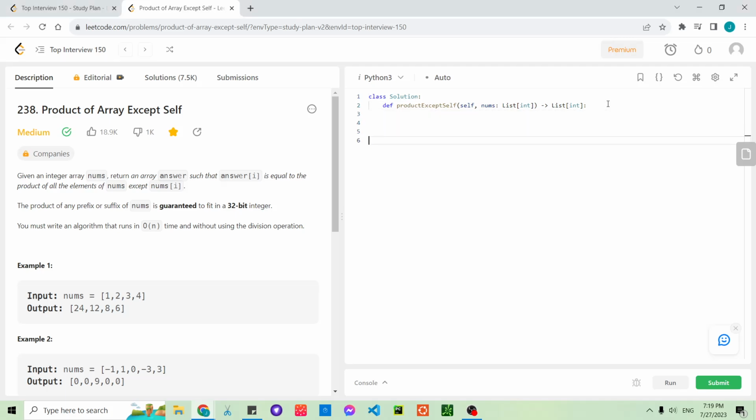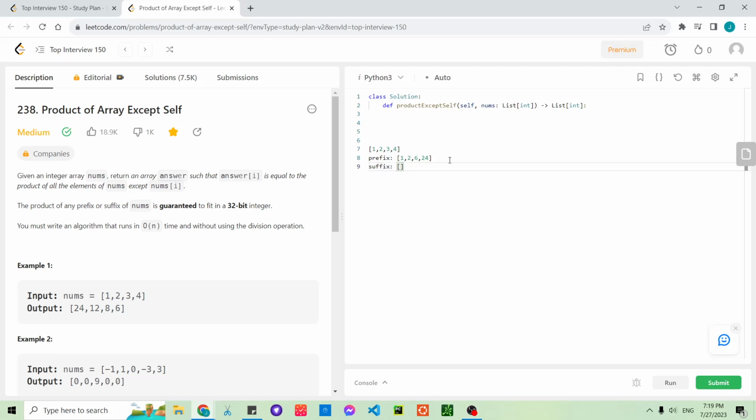Let's see. Let's say we have 1, 2, 3, 4. What would the prefix be? 1, 2, 6, 24. So we're just multiplying by the new element each time.